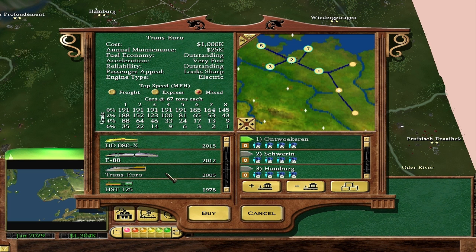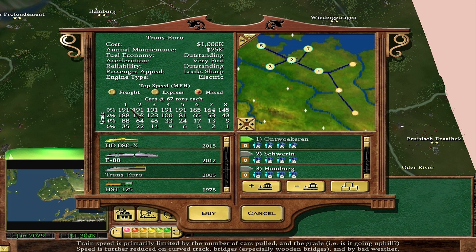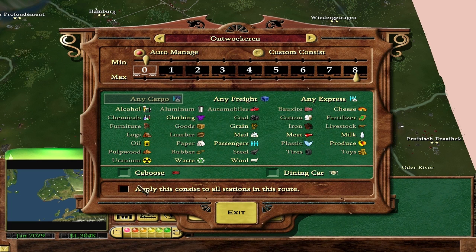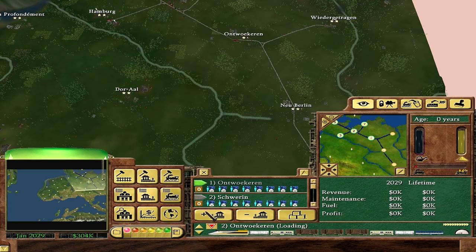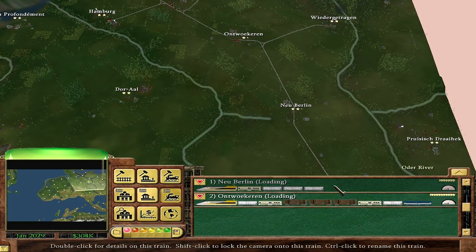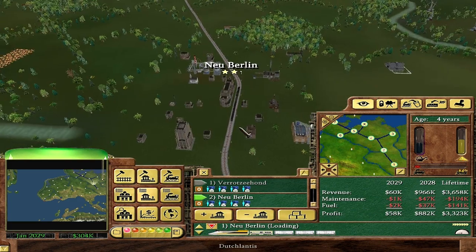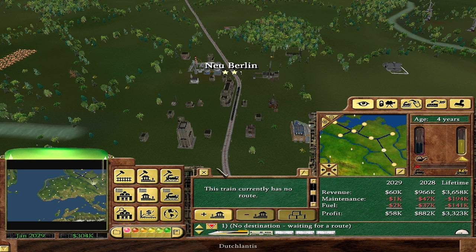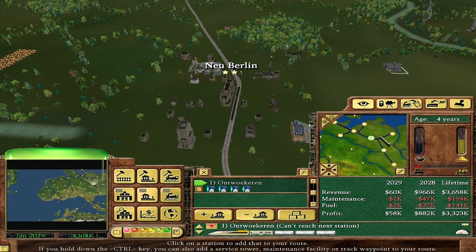All right, and we're gonna go with the Trans-Euro because it's reliably fast, no matter how many cars, instead of down to 85 at full. I think that's the real thing there. And I'll just let it carry max. All right, and then now I gotta remember to change the first guy. He's loading, so sorry, I'm just gonna kill it. You have to reload, and we're gonna go from here.